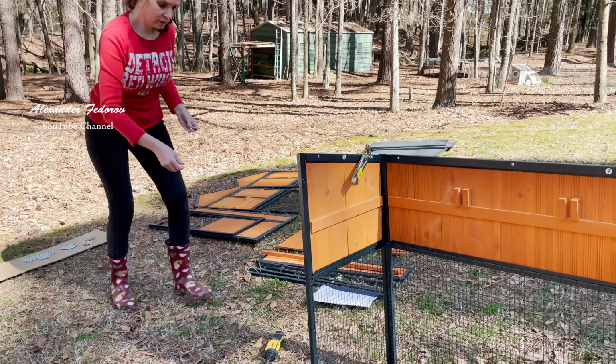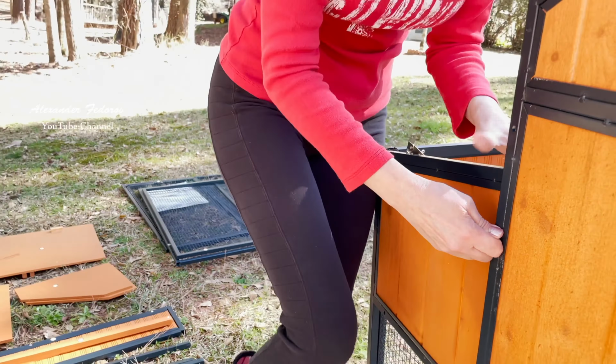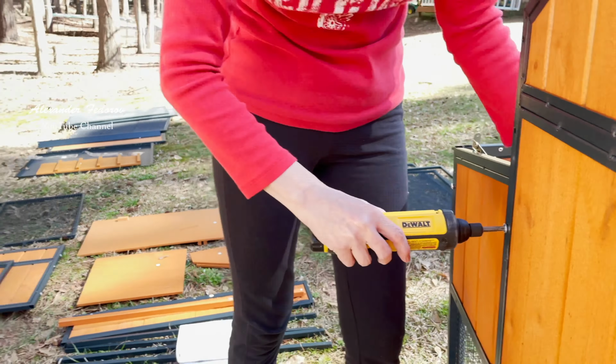Next, Inga is going to attach the coop left panel number 4, and then the coop right panel number 5 to the frame. She is fixing 2 pieces nesting box support bar number 6 and 2 pieces clean tray support bar number 7.